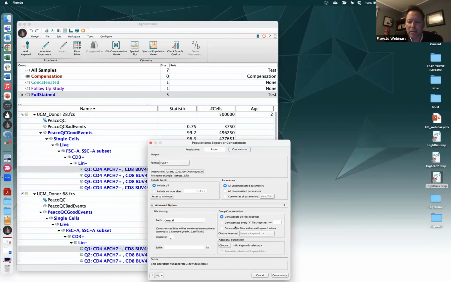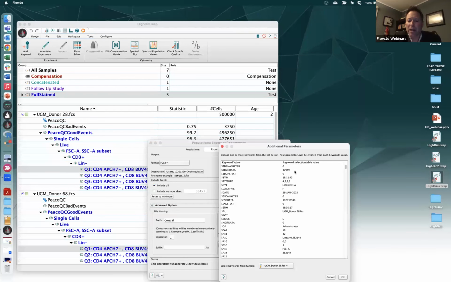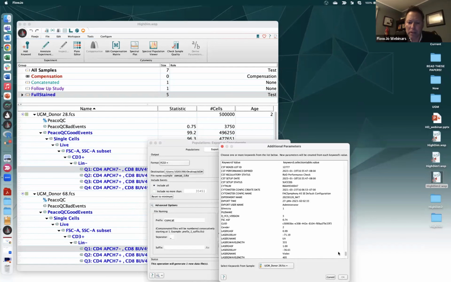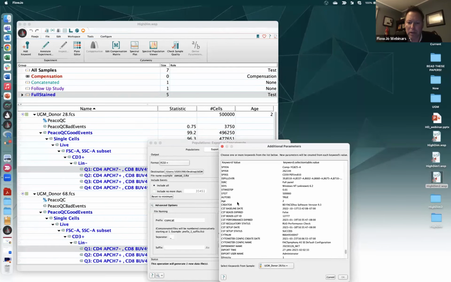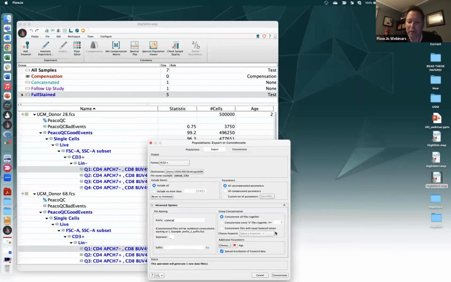Under the advanced options, I chose to add my keyword. So I've got those old young keywords in here, called it age. So I just picked out age, said okay. I've already done this, so we don't have to concatenate again, but we can. Kept all the events. There were relatively similar numbers of events from every one of the populations, so every one of the files. If we don't have exact numbers, I think that's okay.